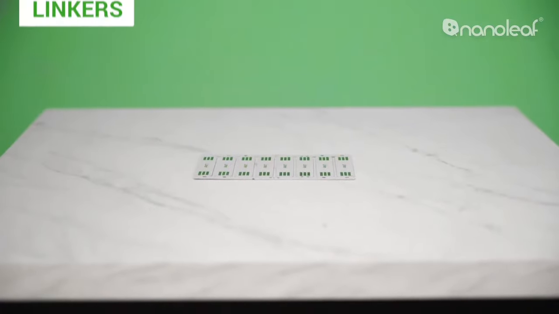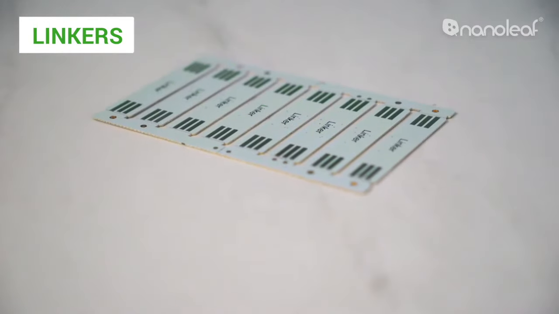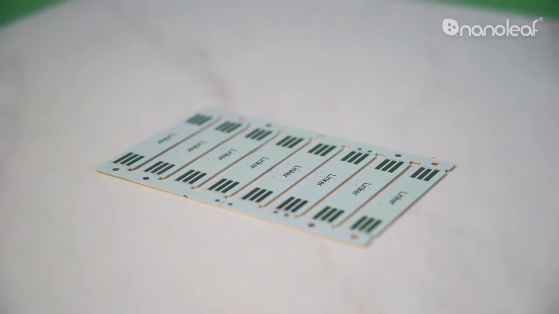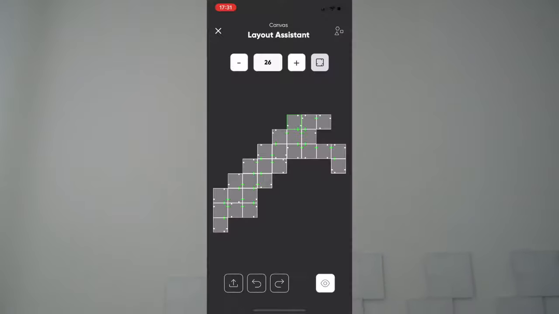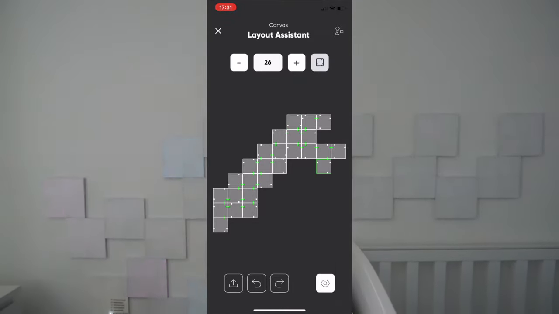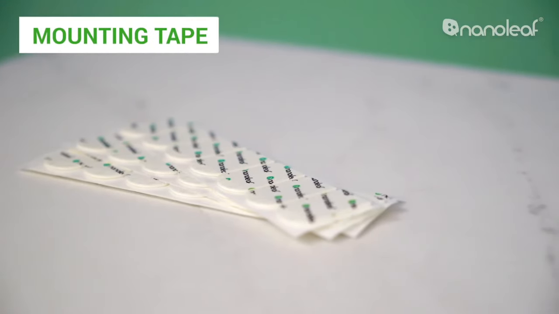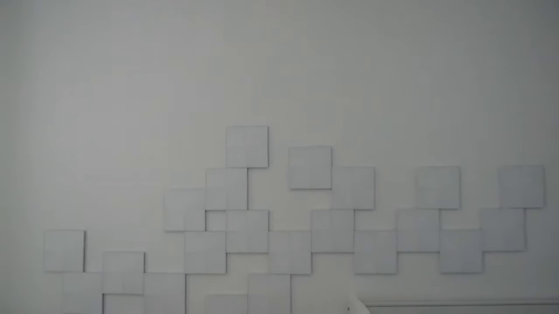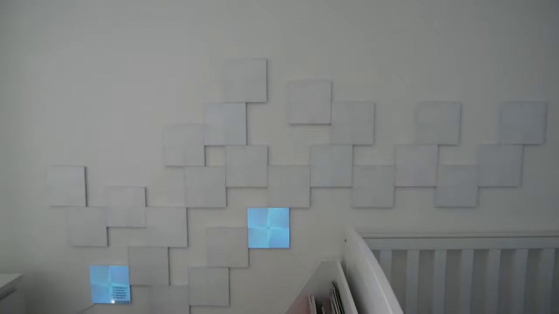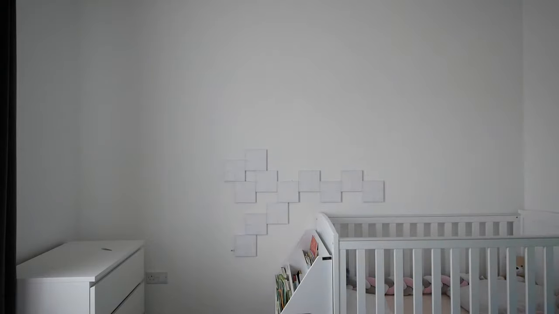They come with these small linkers, which can connect in a few different places, giving you more flexibility when creating your design. And the companion Nanoleaf app has a layout assistant, so you can try it all out and check you have the linkers set in the right place before you commit to putting it all up. How does it go up, you ask? Like the LifX beam, it uses command strips, but it uses the smaller standard ones without Velcro. I also appreciated how quickly the app recognized additional squares once I connected them via the linkers.